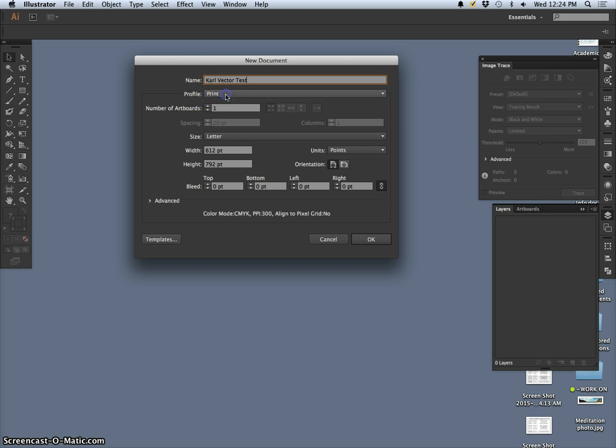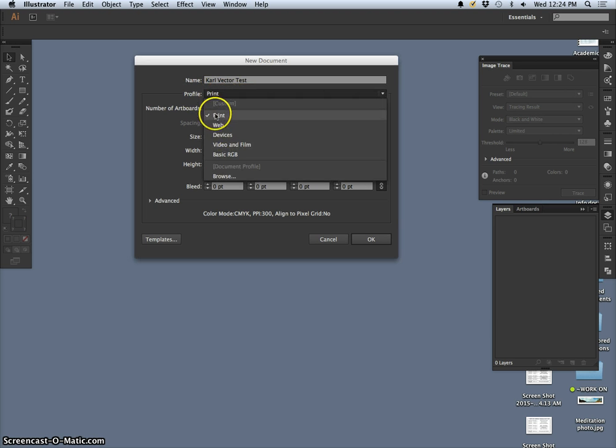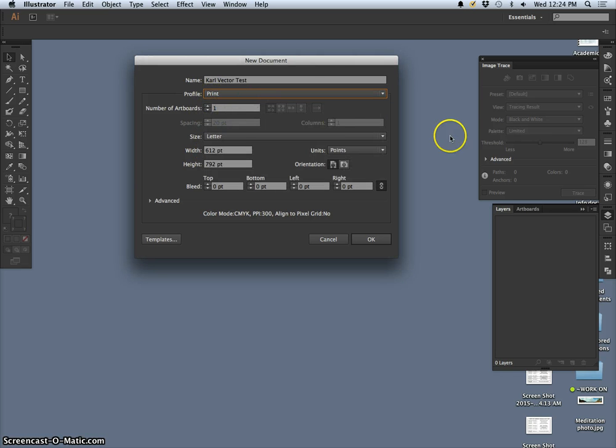The profile we want is based on how we want it to output. So we're going to do it for print, right? But it doesn't matter. A vector is very flexible. The logo you make as a vector file can be used on the web. It can be shown in devices. It can be placed into videos. But print will give us the basic color options and things we need. The artboard is simply something to help us anchor it into reality.